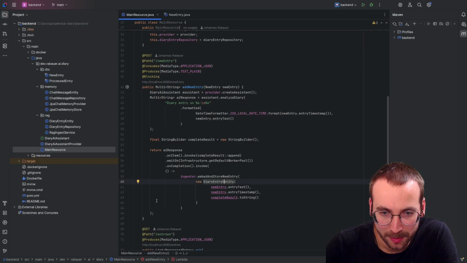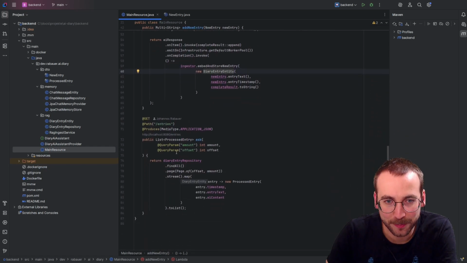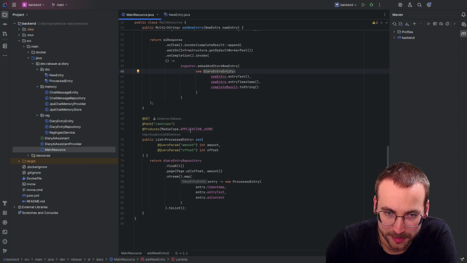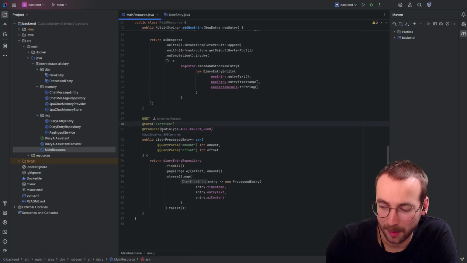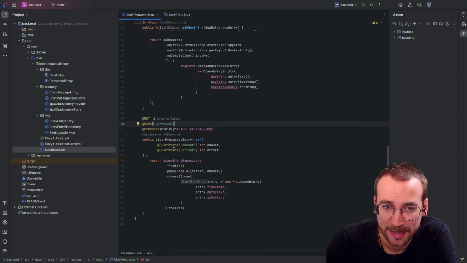This is where a lot of the magic happens, but we'll get to that in a second. Let's finish our endpoints first. And here we have our entry endpoint.